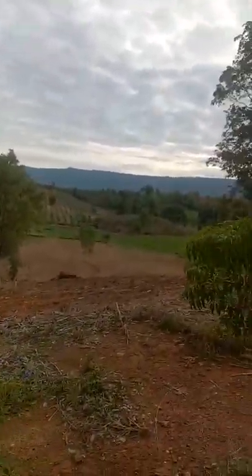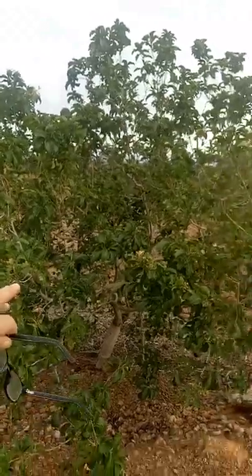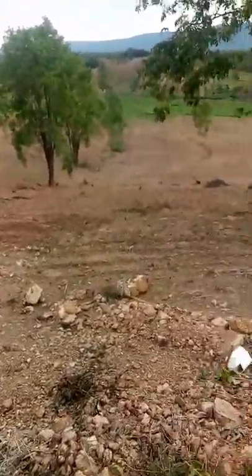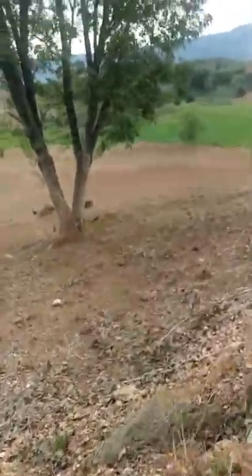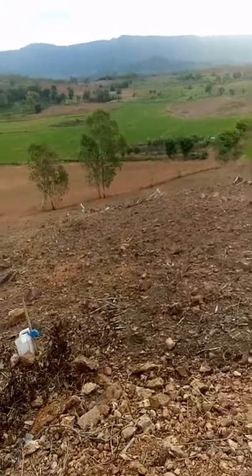We've got mango trees all around and land which we could grow something else on — maybe Moringa. I'm not too sure what that other tree is, but it gives fruit that's tasty. You can see the rocky ground here. There are a few plants that haven't done well — my wife planted those in. Tick likes to plant things, and I think she forgets to water them. She's got the little watering buckets but has forgotten to fill them up regularly.